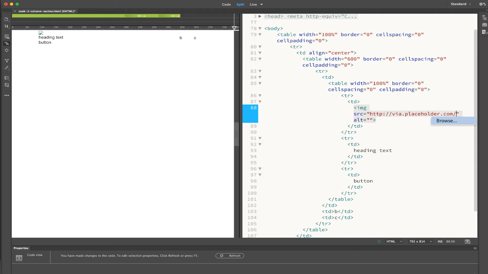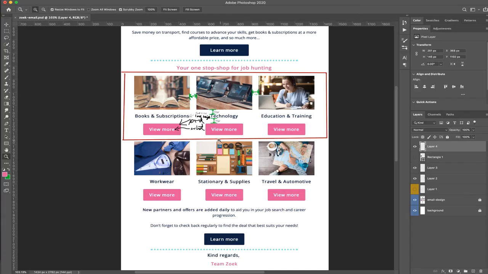Sorry, let me go back to Photoshop so that you see what I'm trying to work out in my head. I always feel like if I illustrate it's much easier. So from this edge to this edge, that's 600.